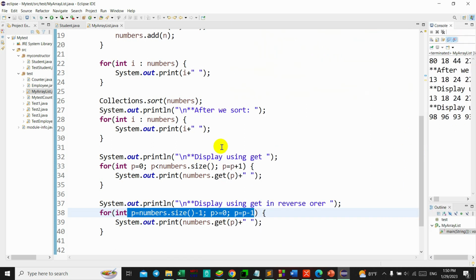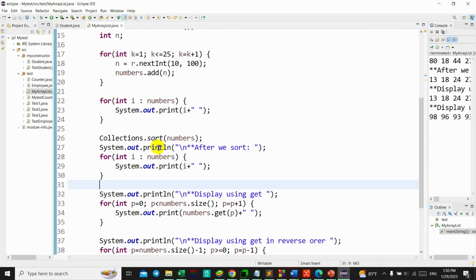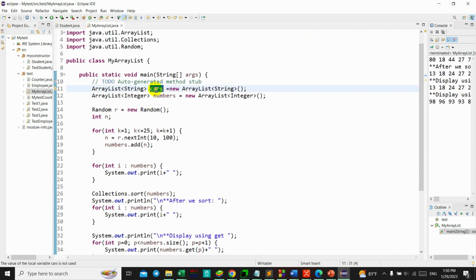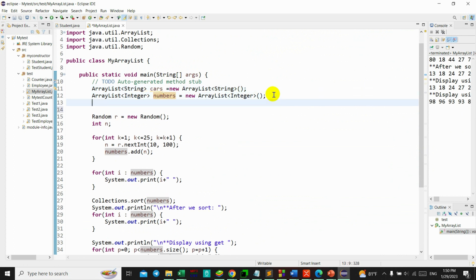Likewise in here, you can apply this to what we call a list of strings as well. This could be text, names of students, or you can create an array of objects, whatever. For example, like an array list. Say we have a class Employee, right?